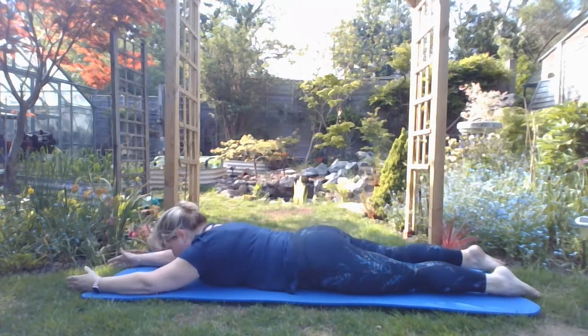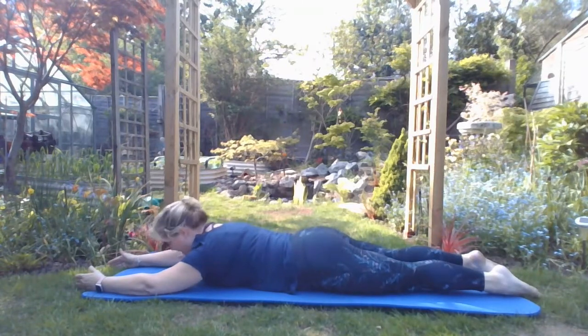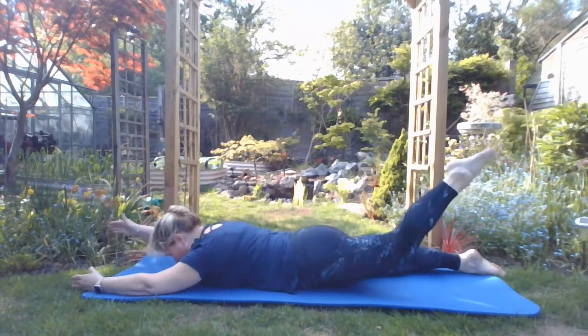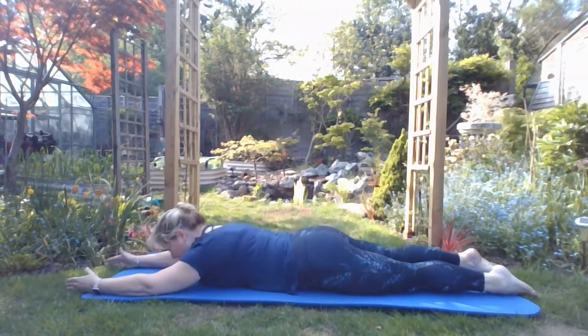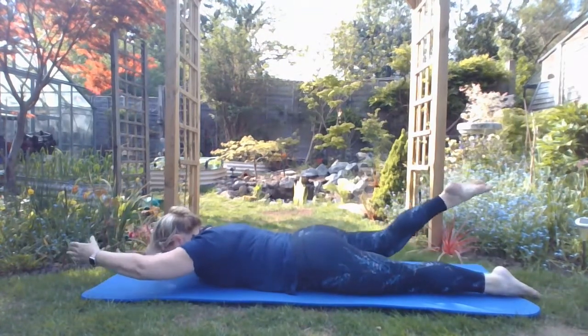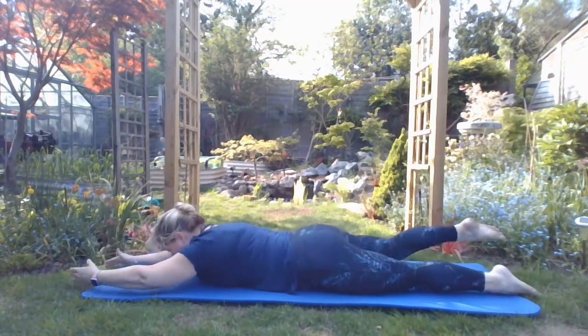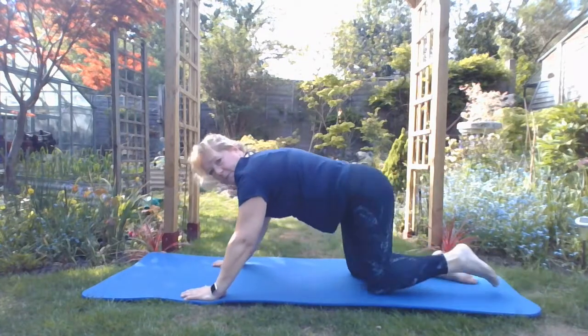Just stretching the waist. It's not about height. It's about how long can you stretch. Reaching away. And we're just working those back extensor muscles all the way down either side of the spine. And really stretch it out. And rest it down. Let's come up on hands and knees.